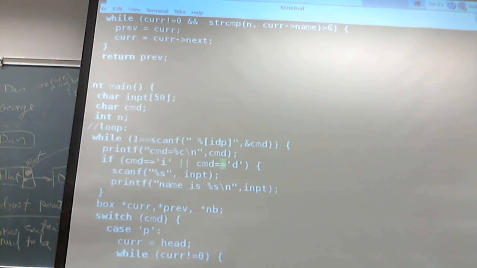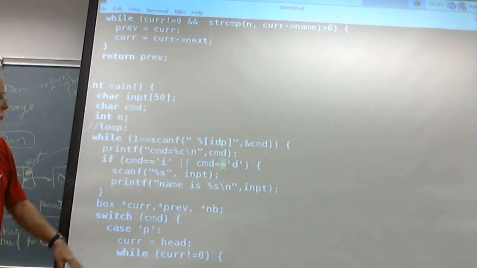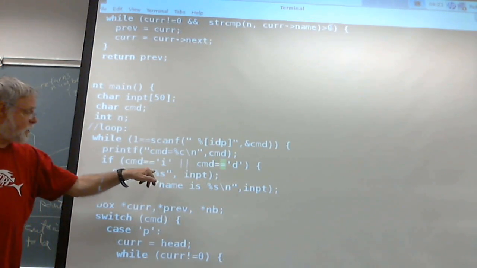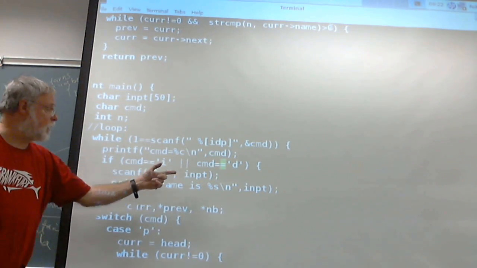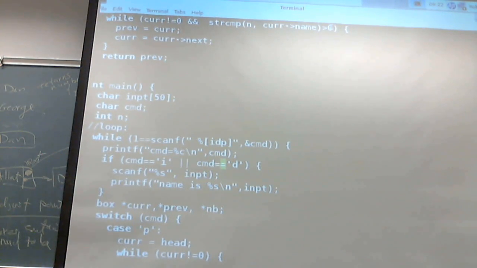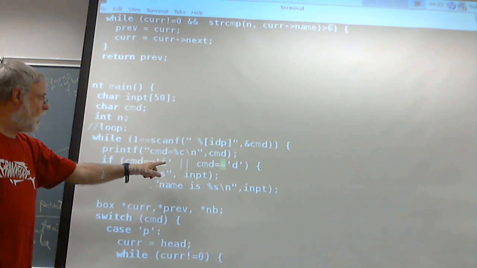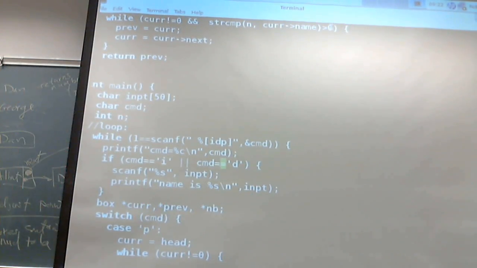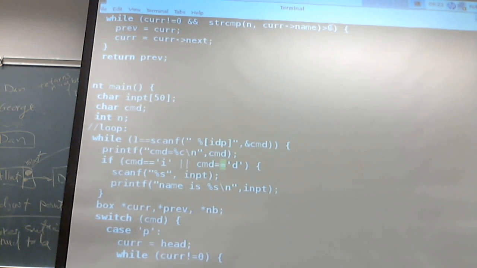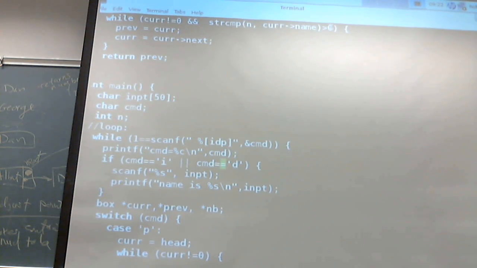Yeah, if it is an insert or a delete, we need to go ahead and scan for the name that we're inserting, the name that we're deleting, or if it's an S, then we're also, so this should be if it's an I, if it's a D, or if the command is an S, then we need to do this. Okay, so we're just looking at changes.